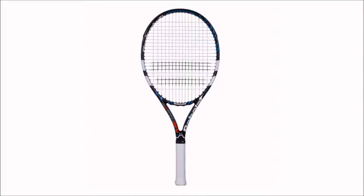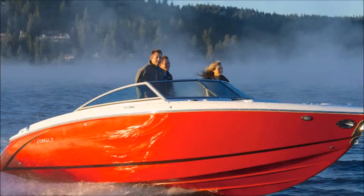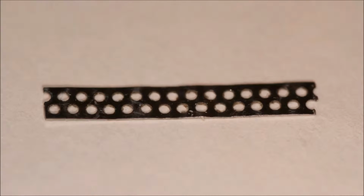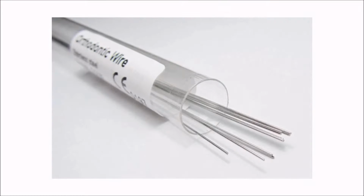Fibers are used to reinforce industrial resins to make tennis rackets, boat hulls, and airplane body components, such as the Boeing 787 and the Airbus A350. Metal meshes and metal wires are not used for these industrial applications, as they are not effective reinforcements.